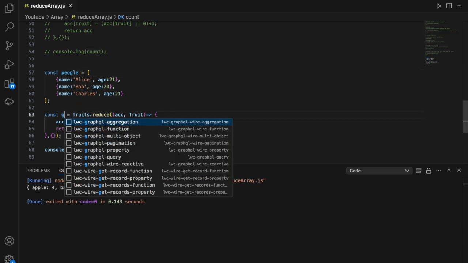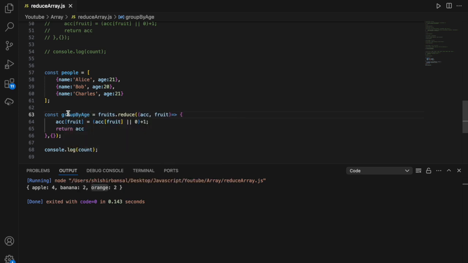Now group by age. As by this meaningful variable name, you understood, we will be grouping the people by their age. The output will again be an object, so the key can be the age and the values can be the list of objects. Okay, now it will be again one output. Definitely this will not work here, and we will have to optimize our solution, so I'll delete everything here.